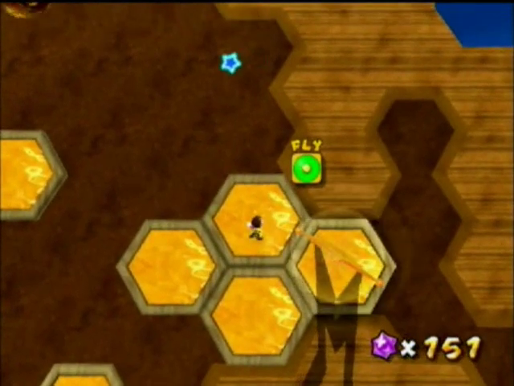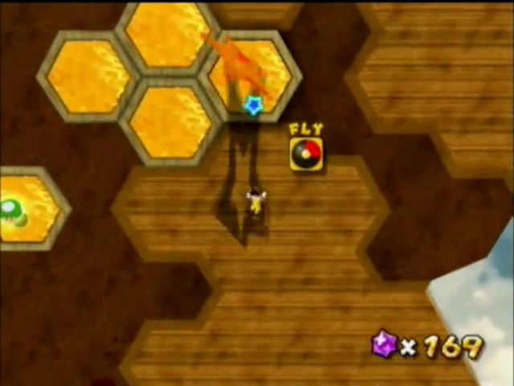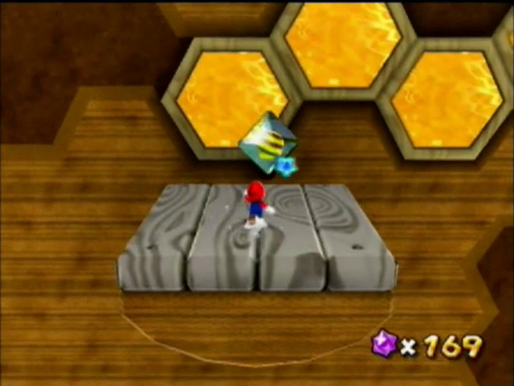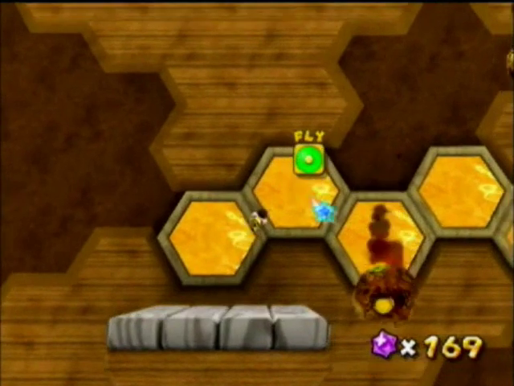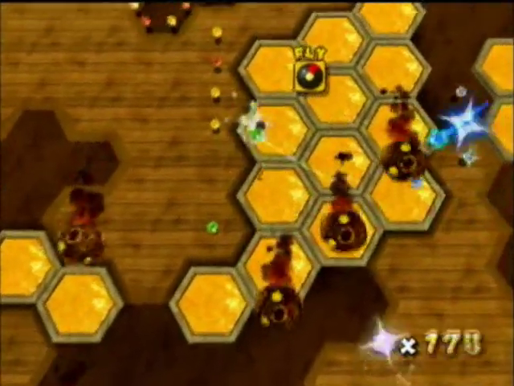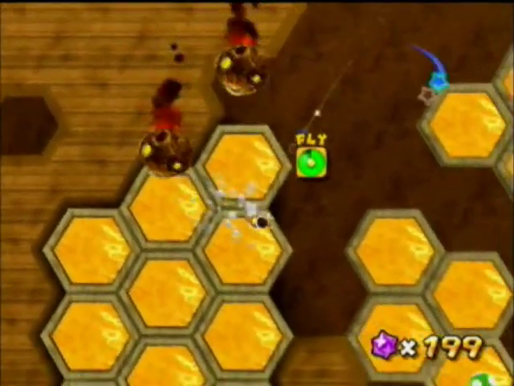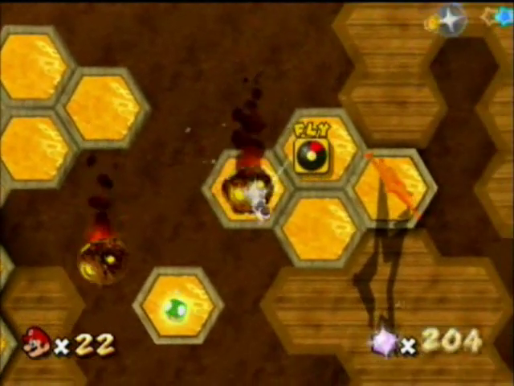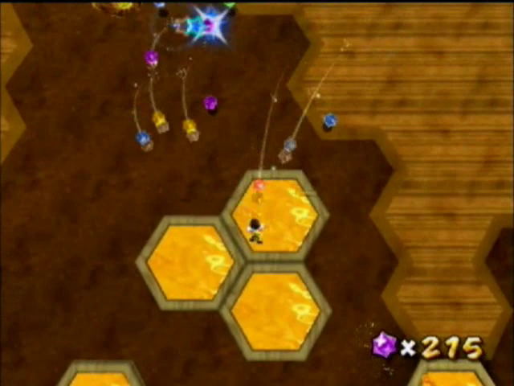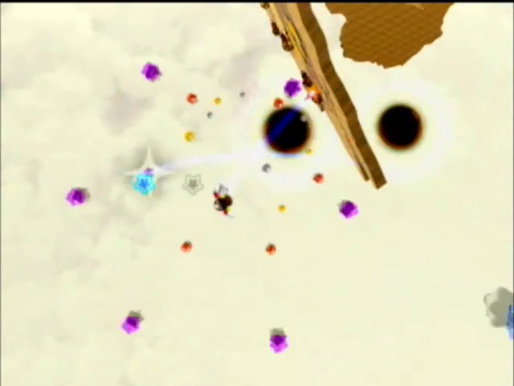Cute. Are there more up here? Even more. No! Dang it. Oh well, I guess we'll have to grind for star bits. I actually said I'm not going to grind, but if they're there, I'm going to pick them up, so... Oh wait, there's 3 walls, my bad.